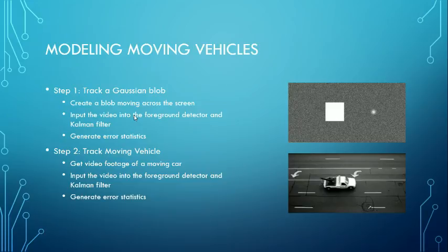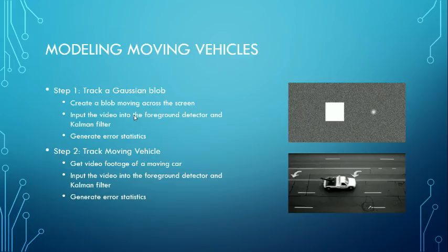In this image, it's obviously not a video, but the blob would begin on the left and pass through the white rectangle, and then it would disappear, and then it would come back out on the other side. So we're not able to detect with a foreground detector where that blob was, but we can use a mathematical model to guess where it was, and we're going to see later how well that performed.